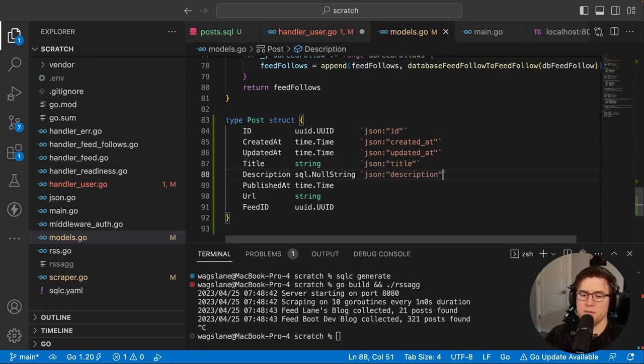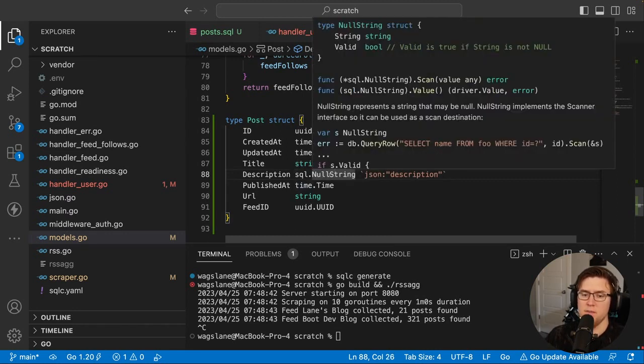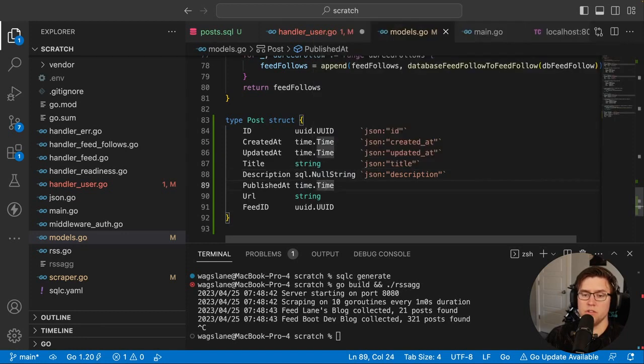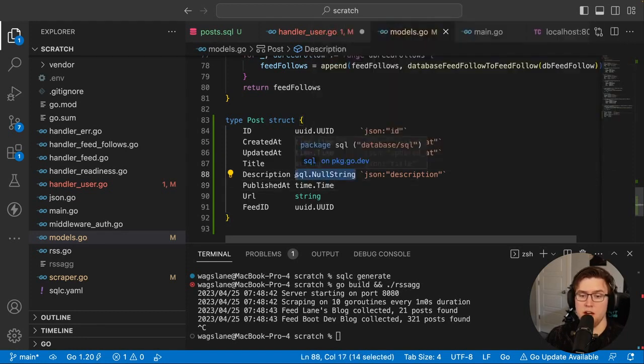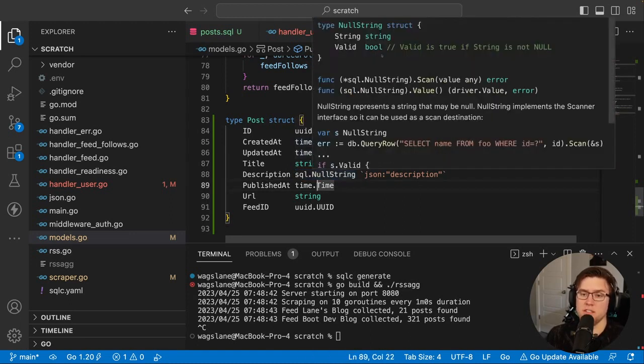Now, here's an interesting thing. This sql.NullString is not something that we're going to want to use in this struct, because this is a struct that marshals to JSON. The NullString object is a nested struct. So if we marshaled it directly to JSON, we would actually get description as a JSON key, and then string as a JSON key, and then valid as a JSON key. So it'd be a little nested object there.